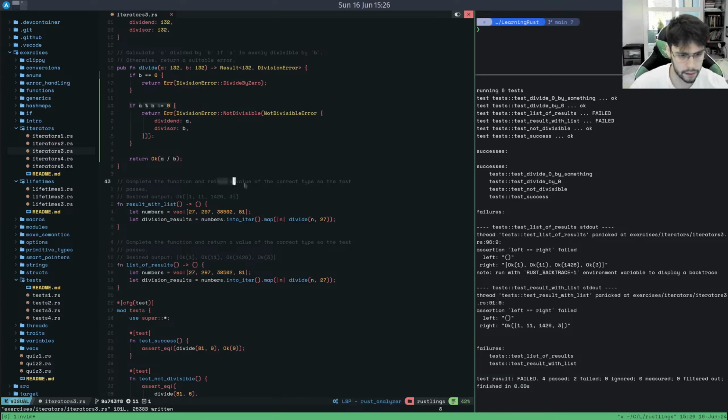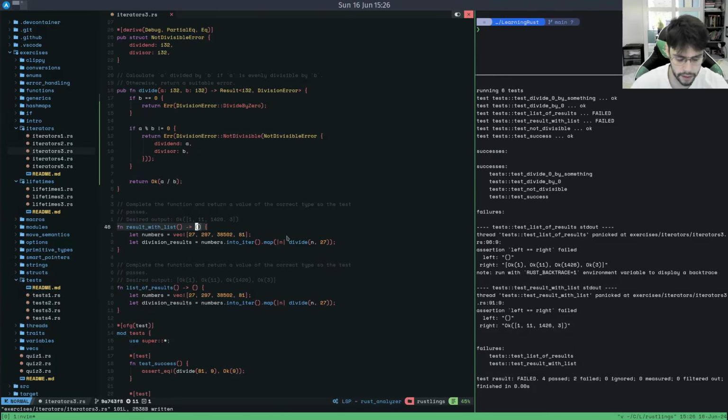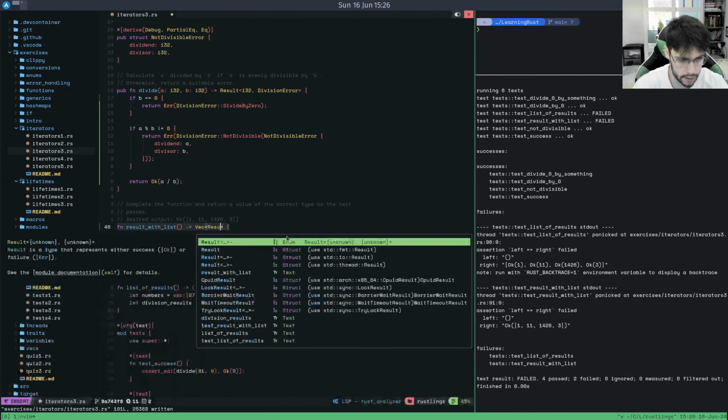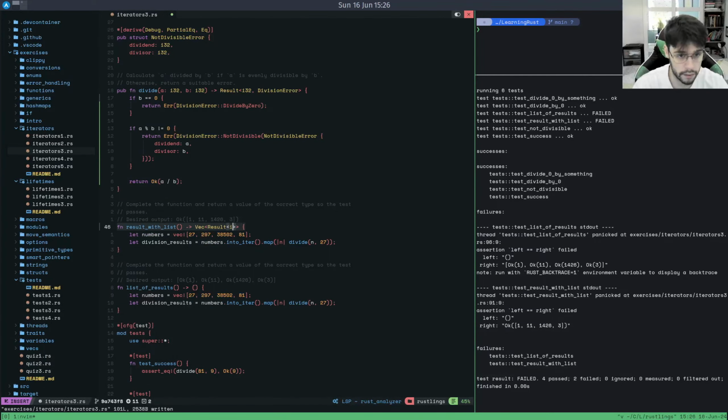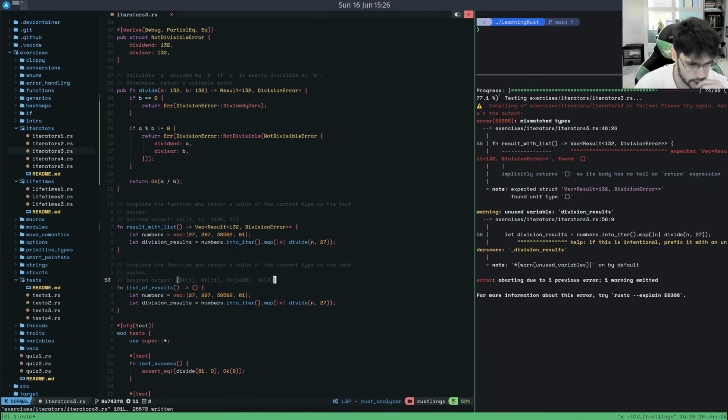Okay, complete the function and return a value of the correct type so that tests pass. Division results returns a vector of numbers, no? Oh no, a vector of results of I32 or division error. Desired result there.